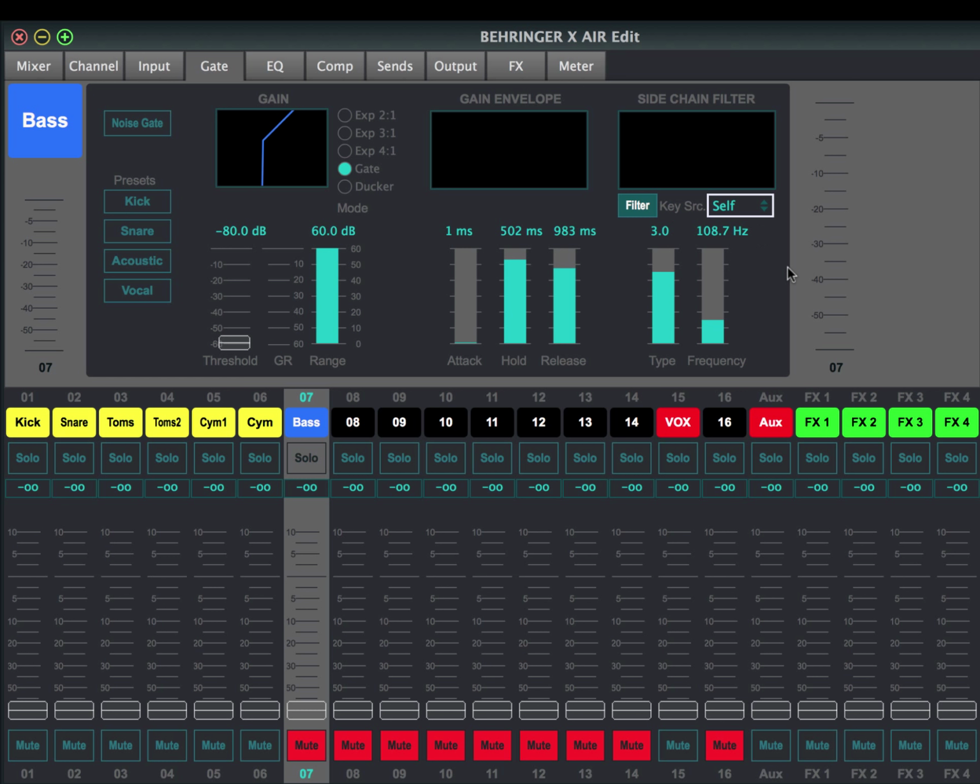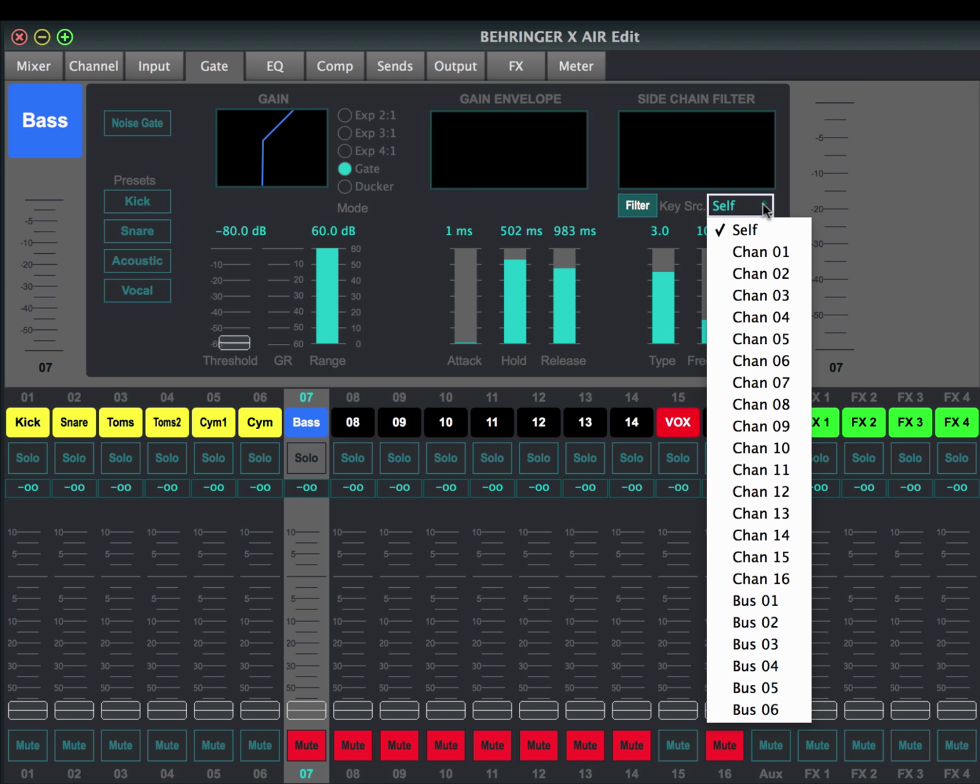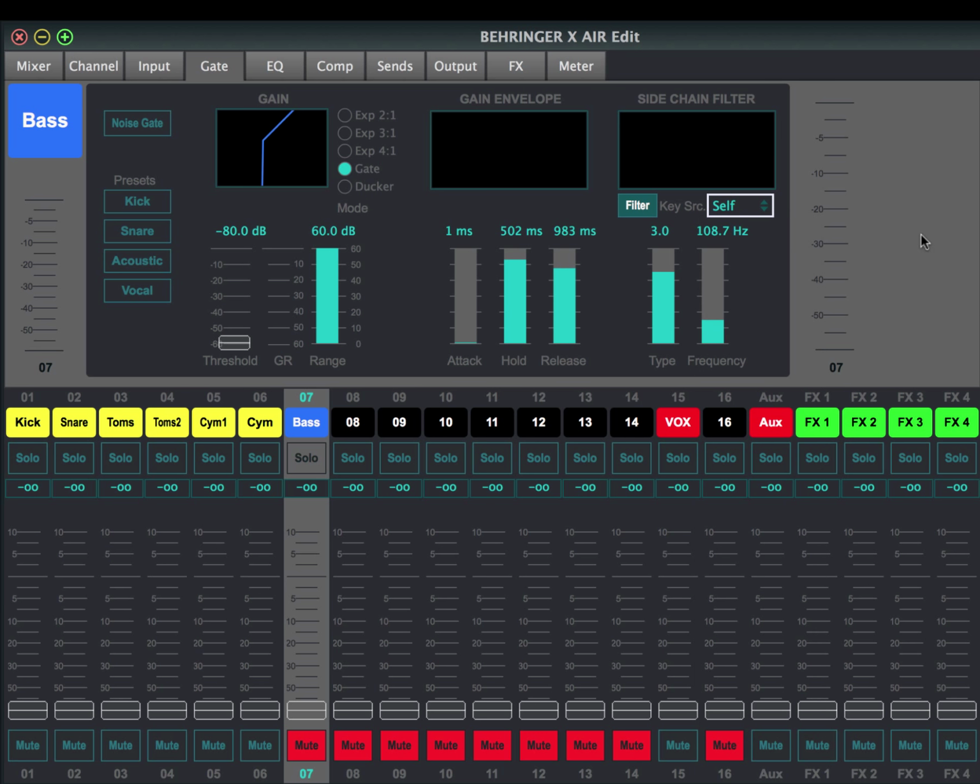It's unfortunate that we cannot choose multiple side chains. I wish that we could. Because that would, you know what? We can. Look at this. We can choose buses to trigger it. So we could have kick and snare on one bus, and we could use that as the trigger.